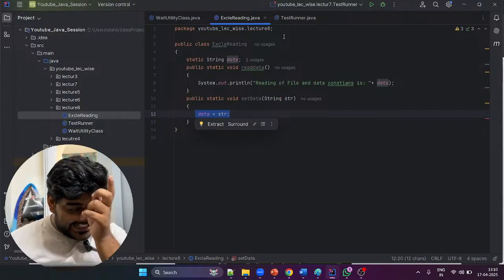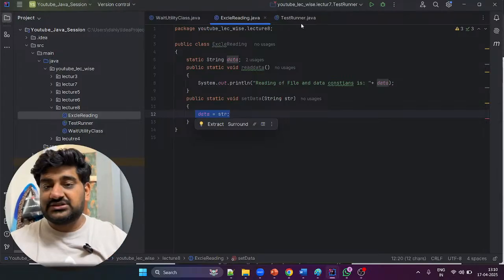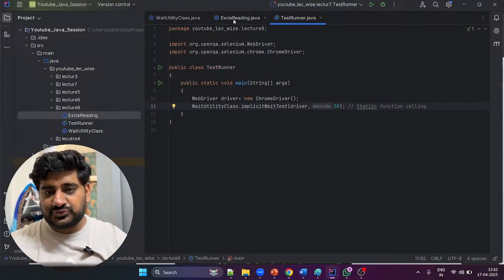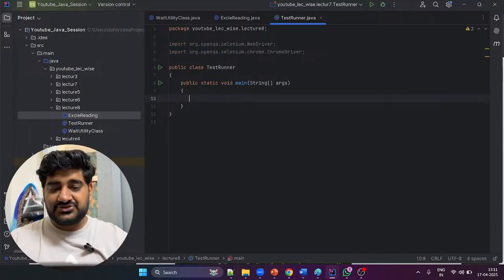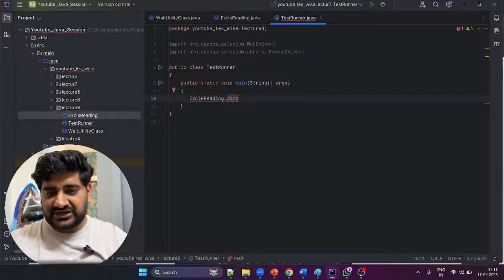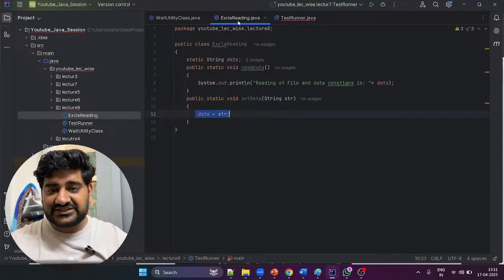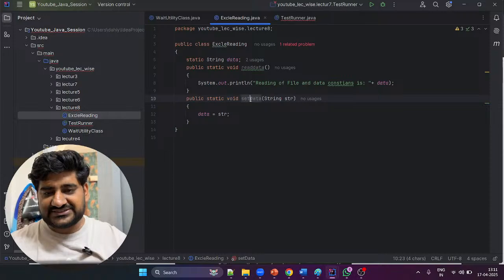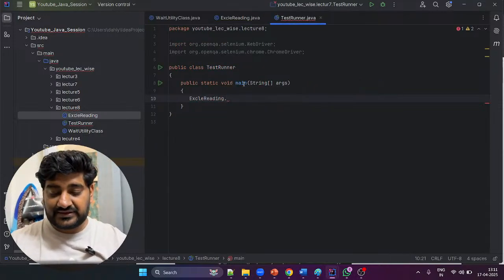So let's say in the test runner, I want to read the data and write the data from Excel. So the same ideology we are going to call here itself. Instead of creating an object on that Excel reading, we can directly provide the data. These are the functions that we need to provide. Set data is a function name.